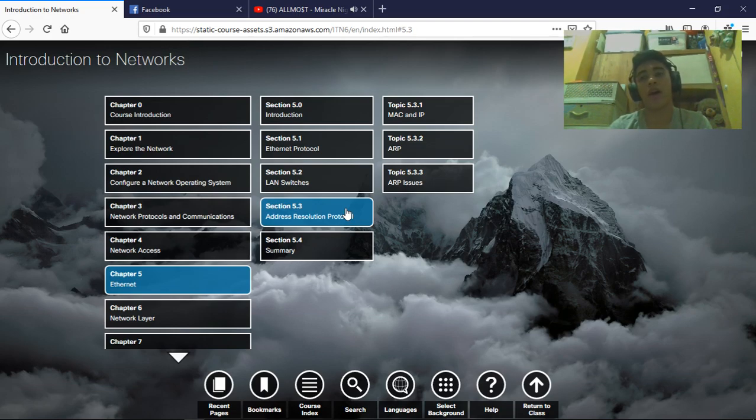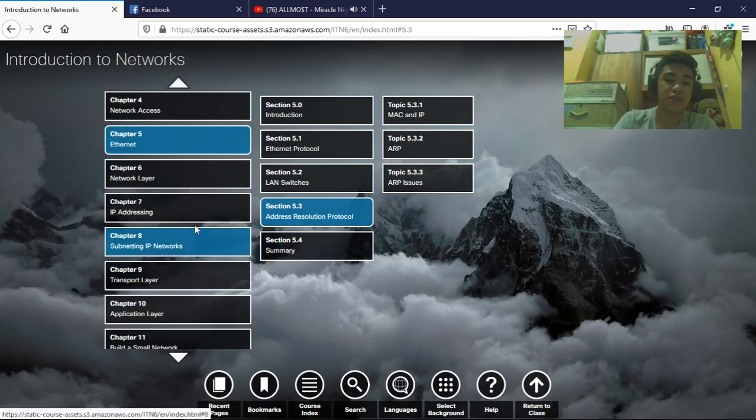Then when the receiver device has the same IP address as the destination IP address, the receiver will send an ARP reply, so that the sender device will be able to send the information.